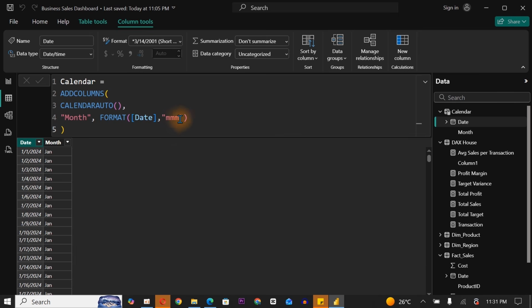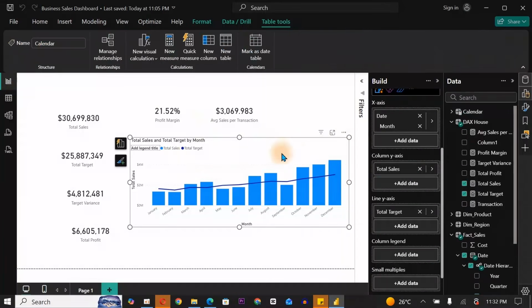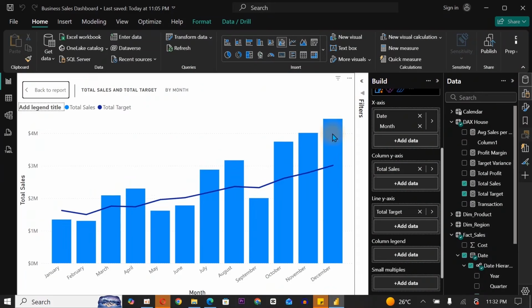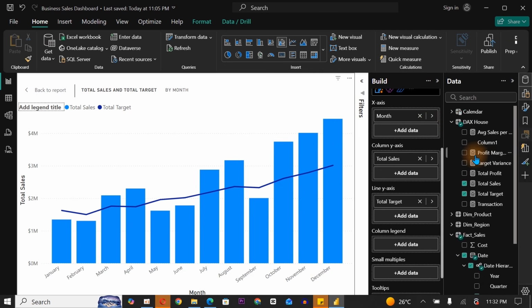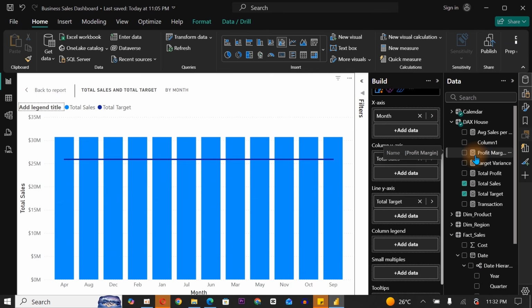So look at it. This is what Power BI automatically generated for us. For us to control it right now, we take off one M and we are left with three M's, and we have the short format right here. So let us see if we replace this with what we have done, what is going to happen. Let me put it on this mode here. Let us replace this with the one we have created. So I'm going to go to my calendar and bring in the month. Something happened. There is no relationship between my facts table and the calendar table I just created.